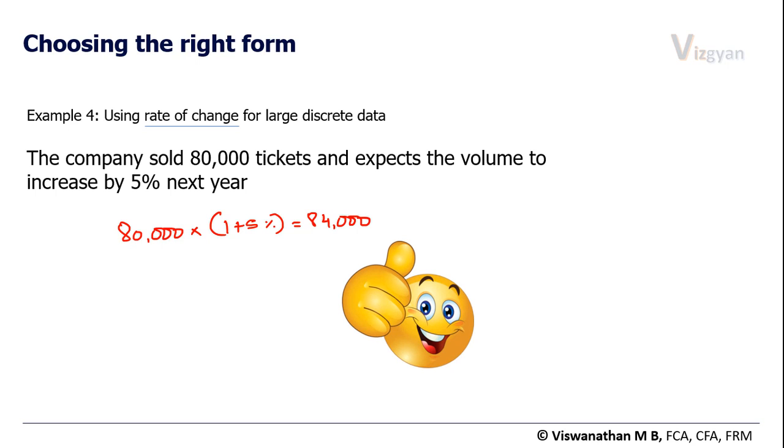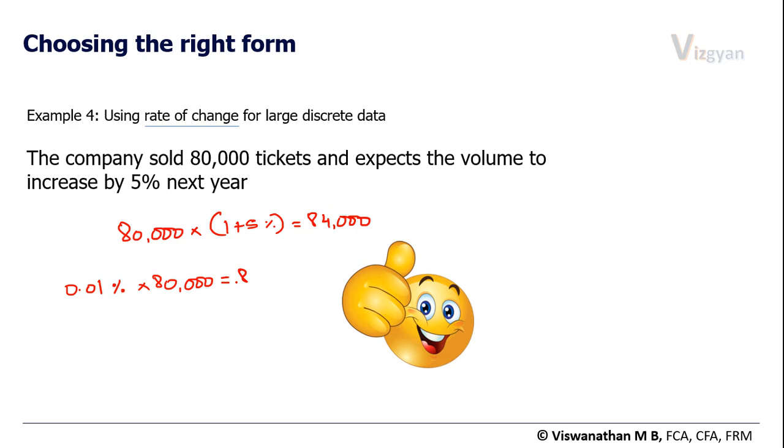And why do we think 80,000 is large? And where do we draw the boundary between large and small? As I told you, the term large here is relative to the size of change. Even if I were to take a small increment of 0.01%, that multiplied by 80,000 is going to give me a whole number of 8.